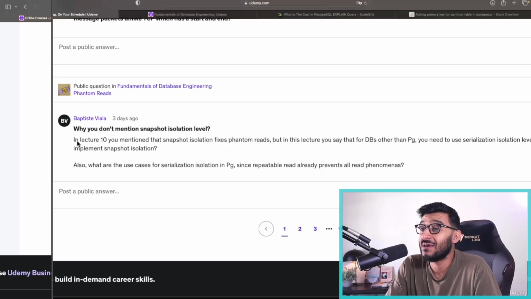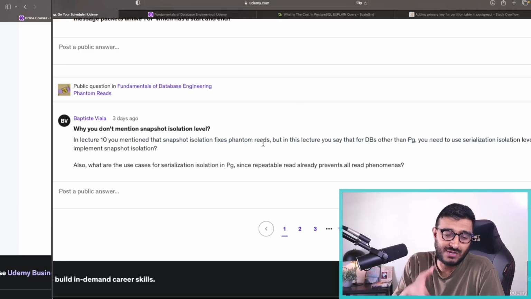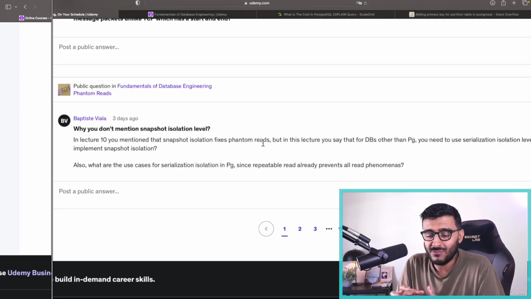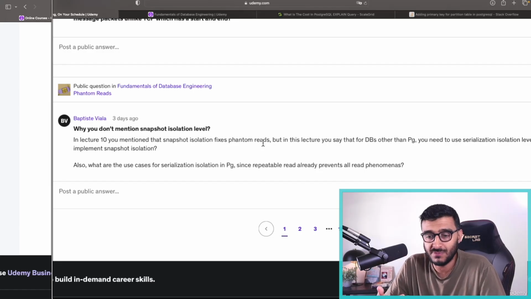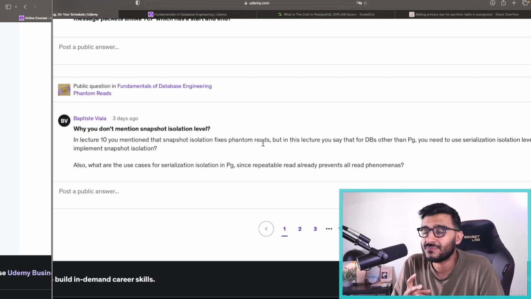The reason is that I have the most experience with Postgres and MySQL and others, but snapshot itself is rarely seen as an explicit isolation level. It's just there. It's implemented. Sometimes it's even the default in some databases.